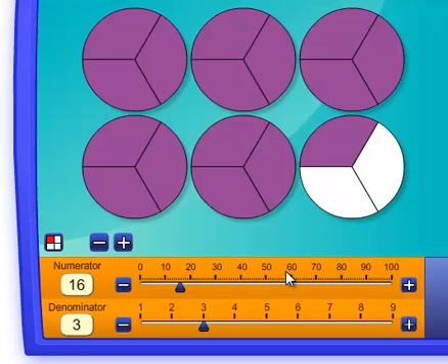And there is one pie left over. It only has one part filled in. There are 5 pies that are completely colored in, so that would be your whole number. So you have 5 for your whole number. And the pie that has one colored piece out of the 3 makes a fraction. So that fraction will be 1 over 3. That's how you get your mixed number.